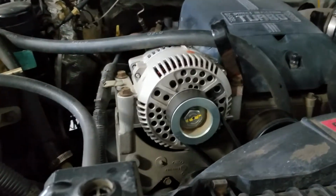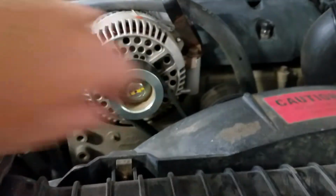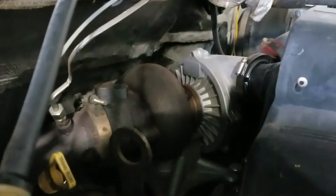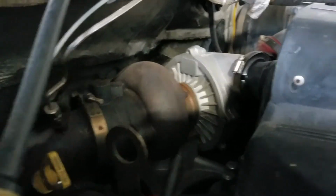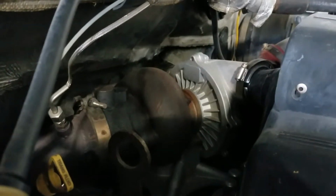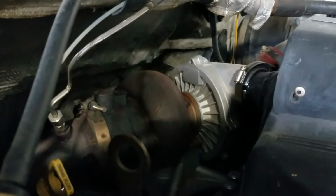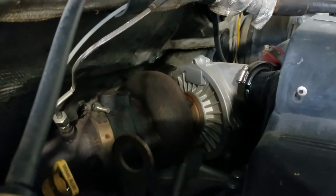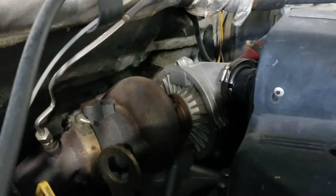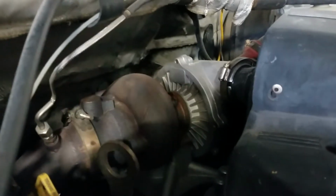New alternator. The other one was functional but getting weak. New serpentine belt. The old one was squeaking a little bit. Brand new turbo. I was informed by the previous owner that it was getting weak. And not only was it letting a little oil by, it had a pretty bad exhaust leak. I mean, you couldn't smell the exhaust in the car, but there's some black soot on the side of the downpipe. And yeah, it boosts about twice as much as it did. Runs a lot better.